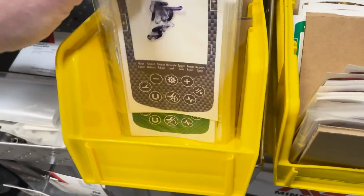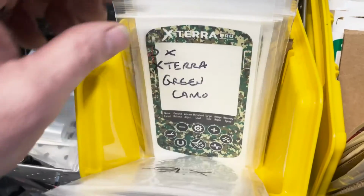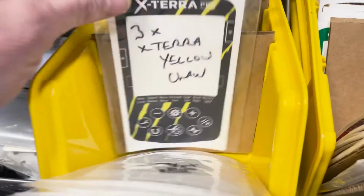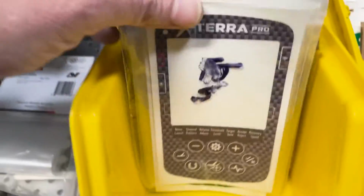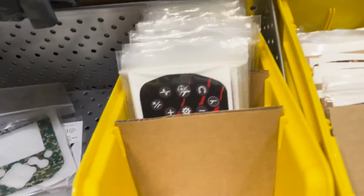Now these vinyl keypad stickers come in a variety of different colors for a variety of different metal detectors. You'll see we have several different green camos. We have claw patterns, carbon fiber. We even have pink woodland camo. We have them for the 900, X-Terra Pro, Equinox 700, Minelab Manticore, Equinox 600 and 800. We also have them for the CTX 3030 and the Nokta Legend and Nokta Simplex.